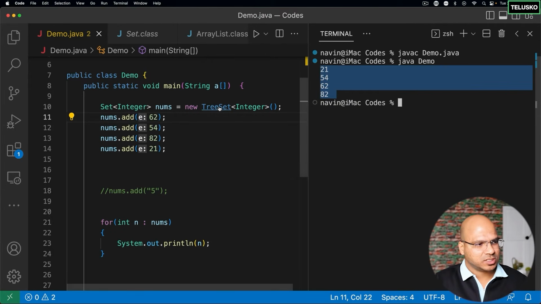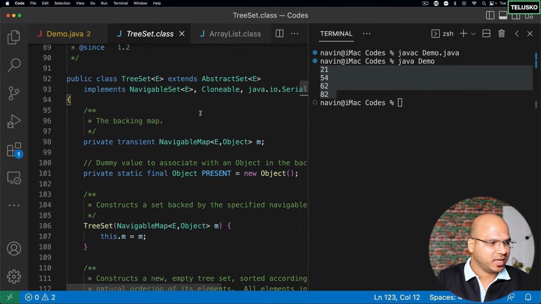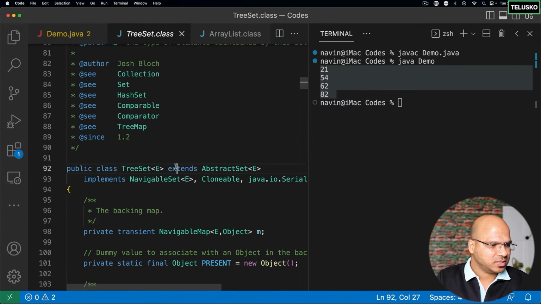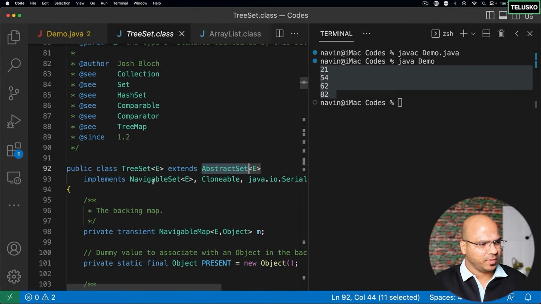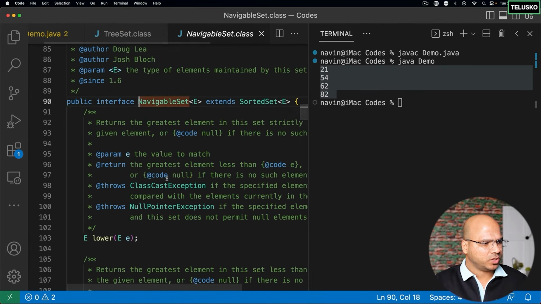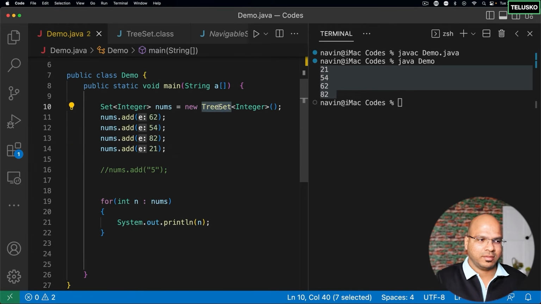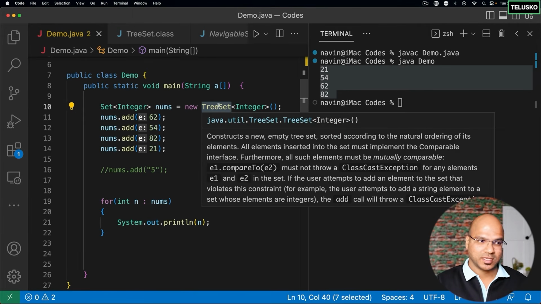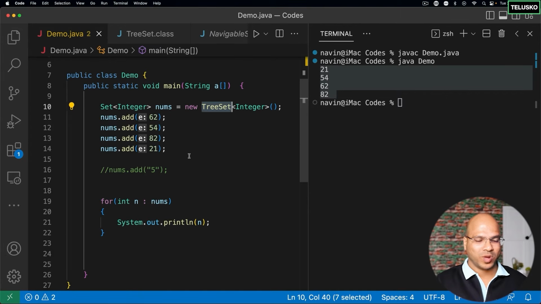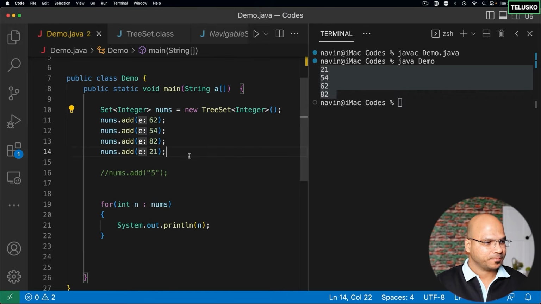So basically this TreeSet extends an abstract set and implements a NavigableSet. And if I go to NavigableSet, you can see this interface extends a SortedSet. That's why all the elements in this TreeSet will be sorted. Okay, it is a set, but it is a sorted set. So it depends upon what type of elements you want to work with. If you want to trace a particular element, then TreeSet makes sense. But if you want a set which will have only unique values, and there is no need for ordering, you can go for HashSet there.